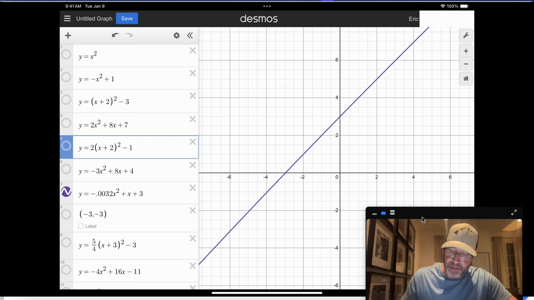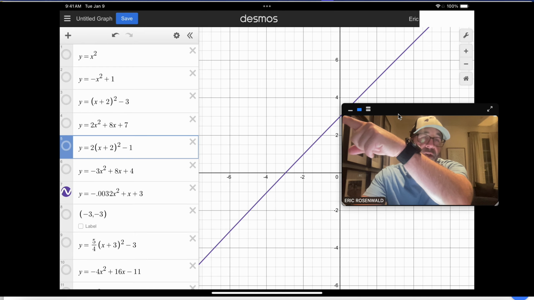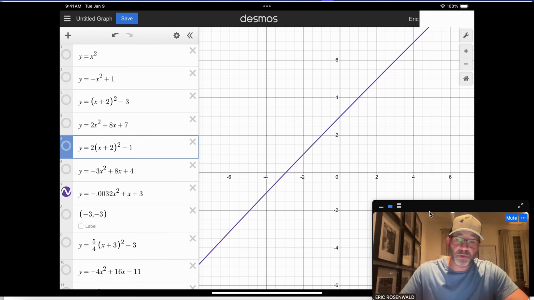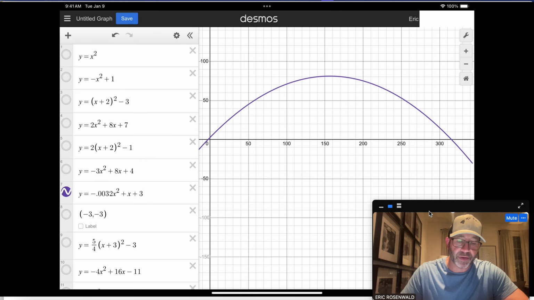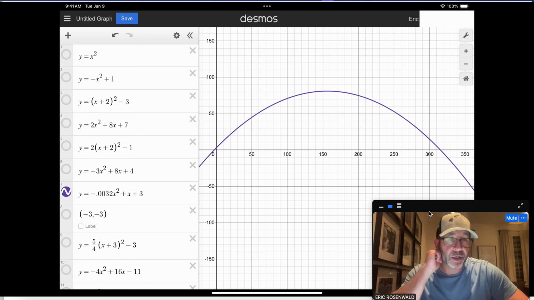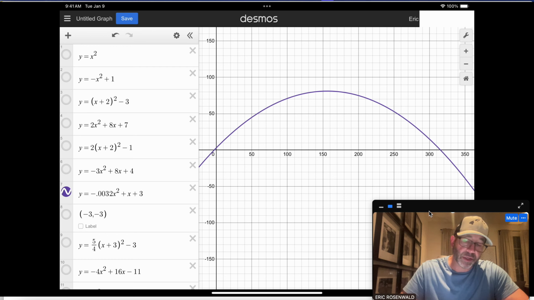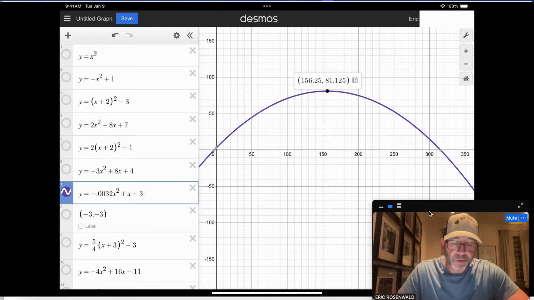Let's see if this matches up with our picture here. Okay, I've got this picture right here. Now that looks like a really wonky straight line, but you should notice that it starts right there, and it starts at 3 like we talked about. Let's zoom out and see what this picture looks like though. There's the curve now. You can see at the very end of it, right above me here, that's going to be at about, like I said, 300 and change. And the vertex right here at the top of this is going to be right there at 156.25 and 81.125.